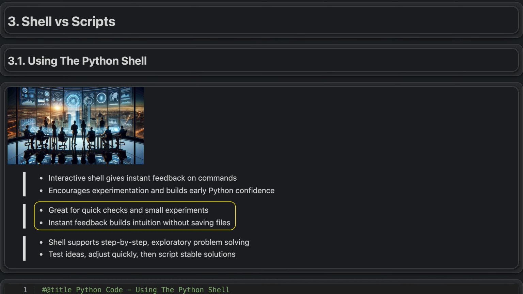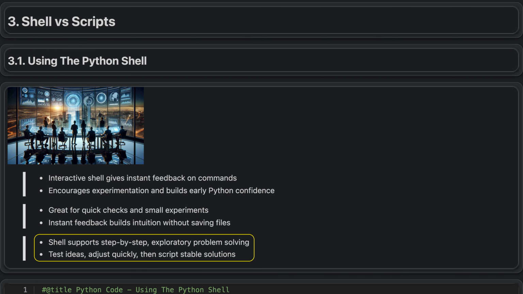The Python shell is useful for quick tasks that you do not need to save. You can rapidly test how expenses add up in a budget or explore lab data by typing expressions and seeing the results right away. This instant feedback helps you understand how Python behaves. It also lets you experiment without worrying about creating or managing files.